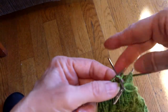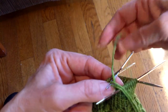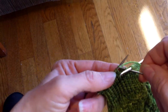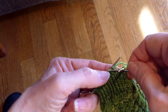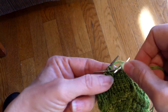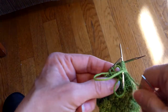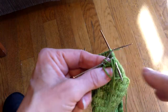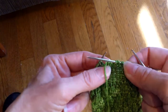I go through the purl stitch as if to knit. I go through the knit stitch that's over here, and sometimes that can be kind of hard to see, so you need to identify those stitches. If you have difficulty seeing those stitches, you may want to get a safety pin or something to mark it. So I'm going purlwise through the 2 knit stitches on either side of that purl stitch, pull it fairly tight, and then go purlwise through the purl stitch, and drop those stitches from the needle.